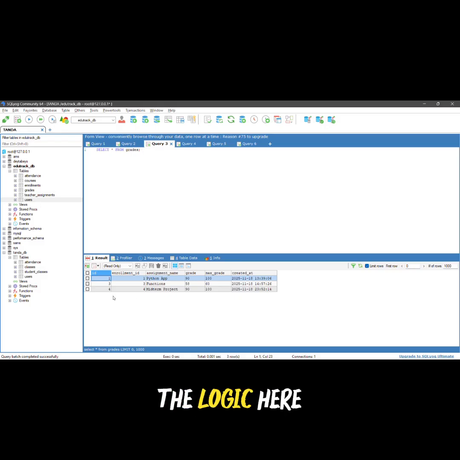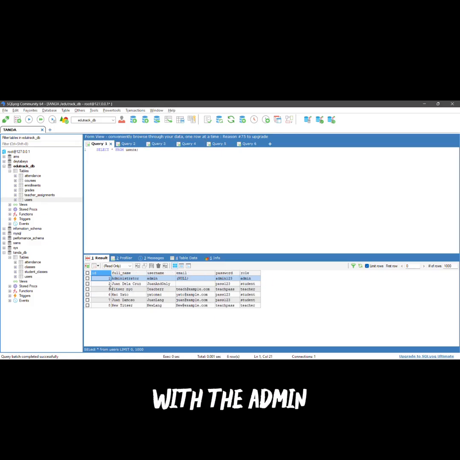So right here, the logic in the grades table is that the teacher gives a grade to a student, as we did earlier. Each student will have an enrollment ID, which works with the admin.